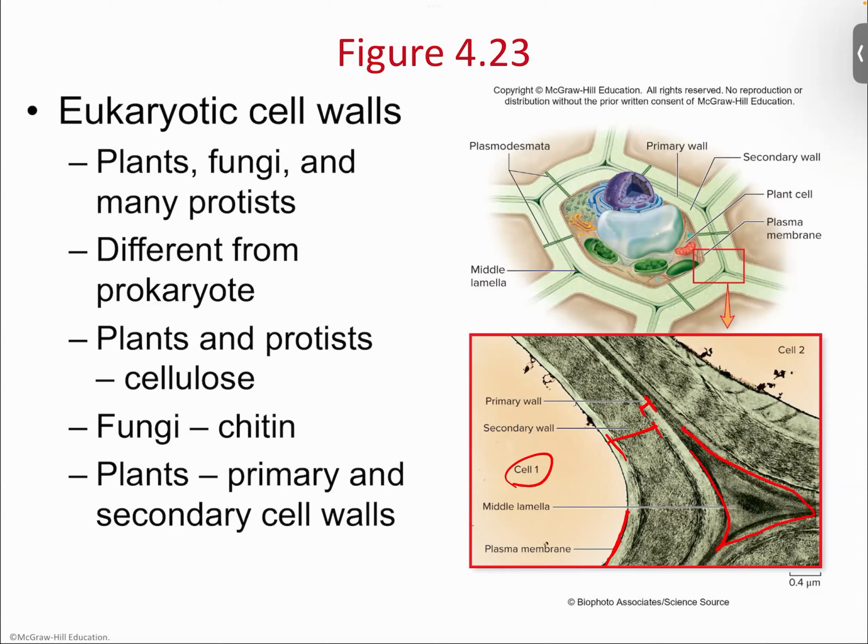This is the gap between plant cells, and it's full of a kind of goo, if you will, that glues cells together. And you kind of reverse the process, right? So you have your primary cell wall here, and then your secondary, and then your plasma membrane for the next cell. Okay, so there's actually different layers of the cell wall.